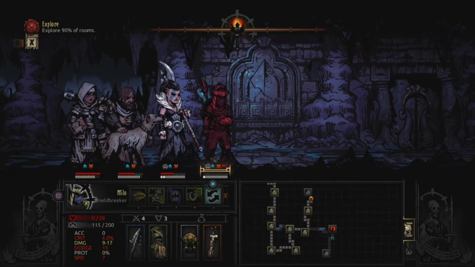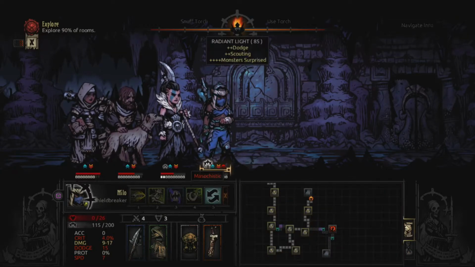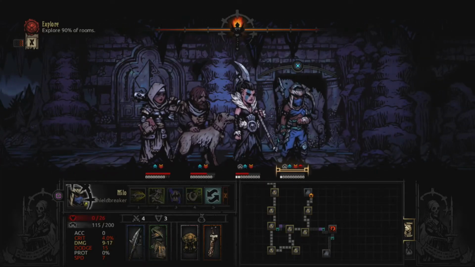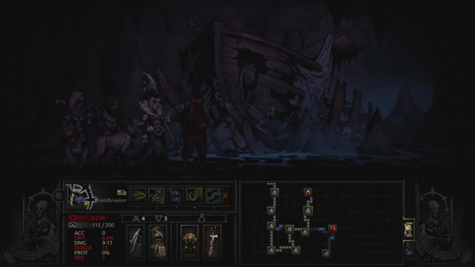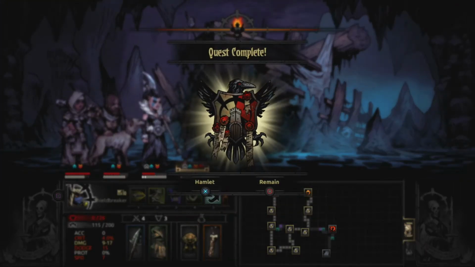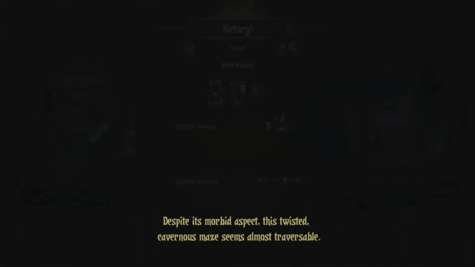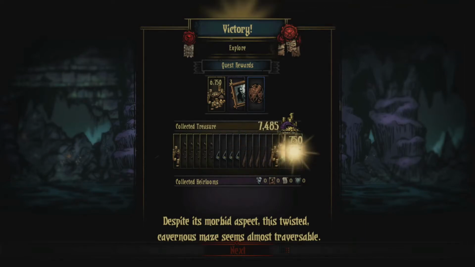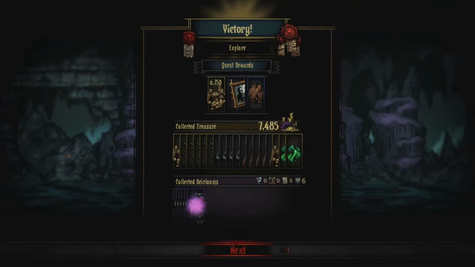Wow. Oh, quest complete. Let's get out of here. This fight is just in time, I think. This twisted, cavernous maze seems almost traversable. Yeah, we were definitely going to lose another character if we didn't leave there. So we got kind of lucky, really.